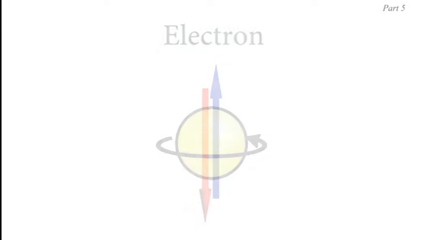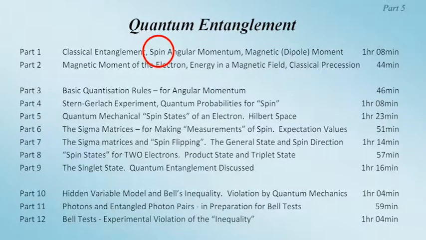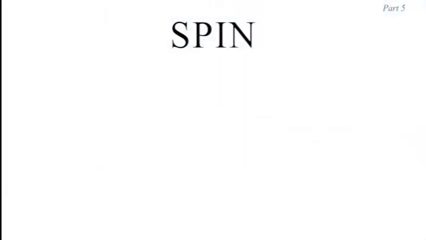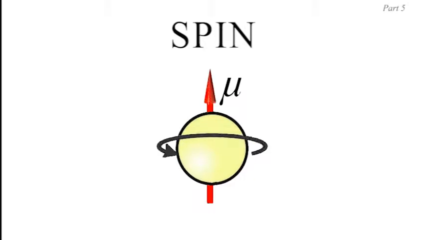So if we simply use the word spin, the context should give the sense as to which one is being focused upon. If we're talking about an electron in a magnetic field and we say that the spin is up, or that it's pointing in the same direction as the field, it will be the magnetic moment that we're talking about. The magnetic moment vector will be pointing up or in the direction of the field.